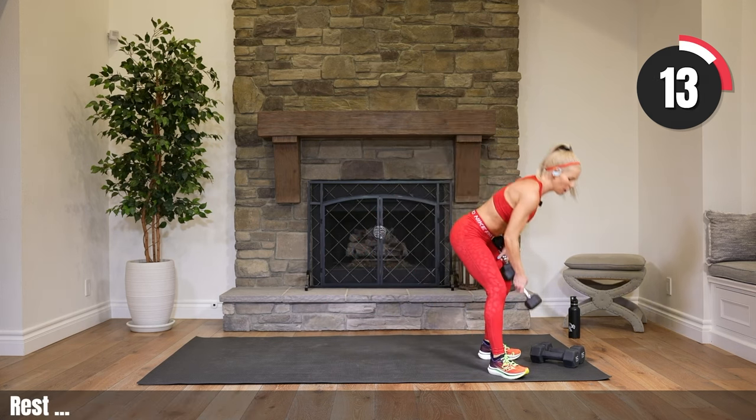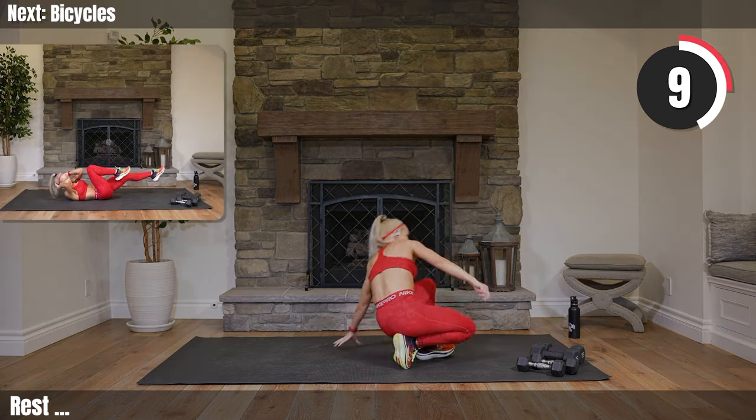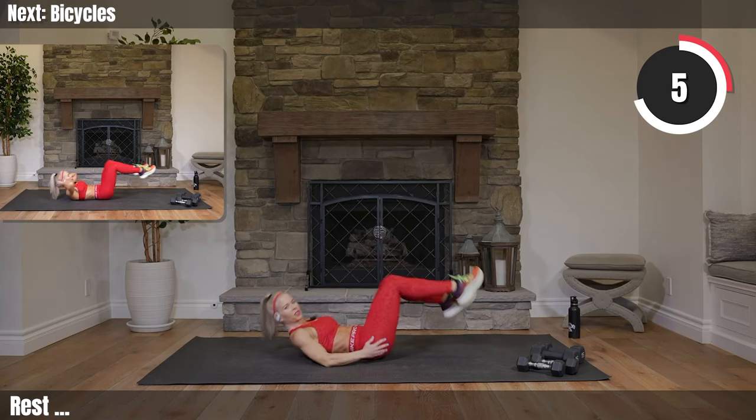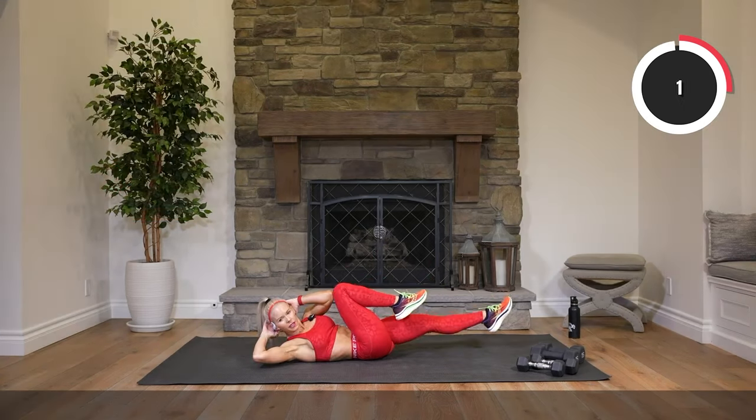Set your weights down. Regular bicycles, the ones we know and love. Do we love them though? Do we? Regular bicycles in 4, 3, 2, let's go.